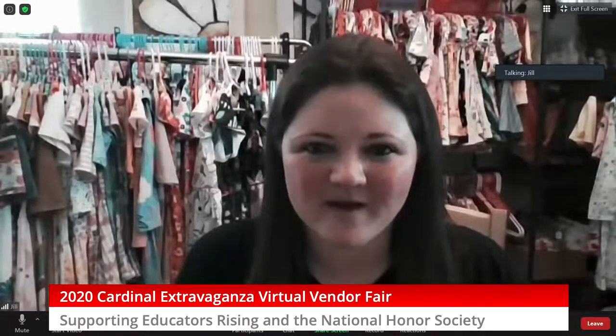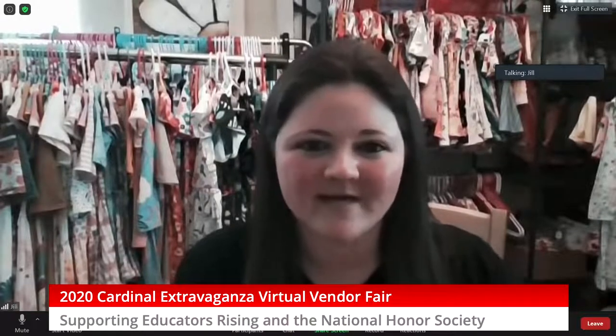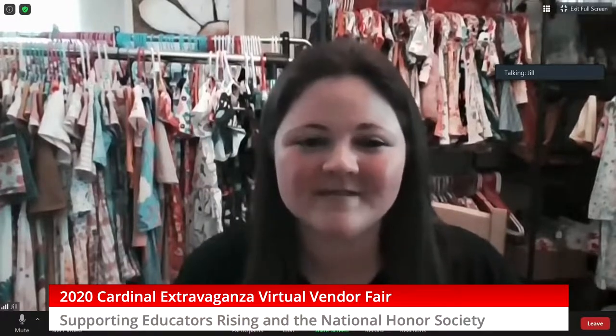Dot Dot Smile offers sizes from 6 to 12 months on up to size 12 to 14. And on the website, that's where you can find boys and girls items, from joggers to jeans to hoodie sweatshirts. But in my in-home shop, we have three little girls. So our inventory is pretty much just the twirly dresses.